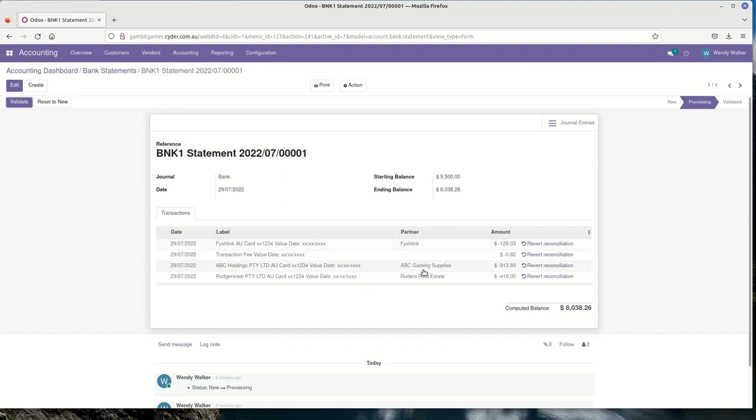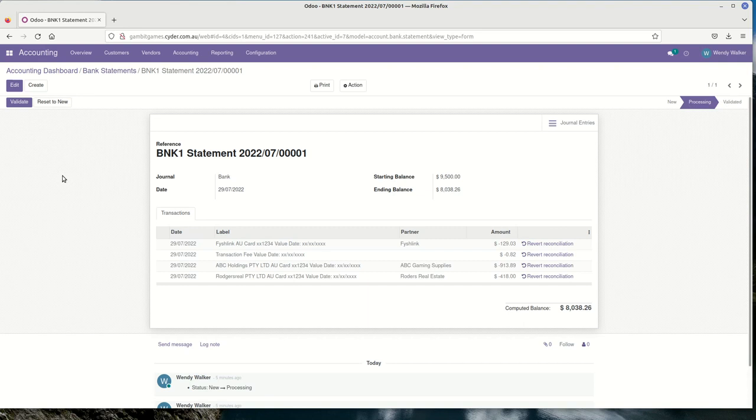And just by the way, notice that I mentioned that we put the partners in there once we reconciled, and that's what it's done. So after we imported that and corrected the starting and ending balances and so forth, we then posted it, which put it into the system and said, yes, this is a real thing. It's gone from draft to a posted entry.